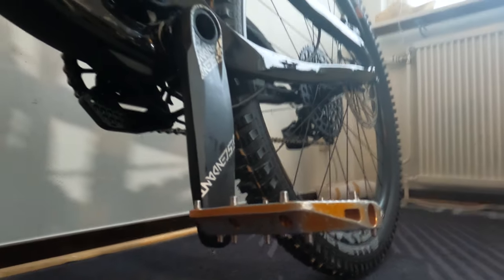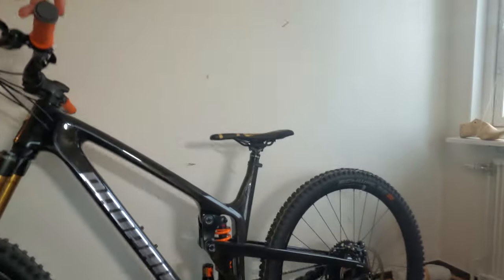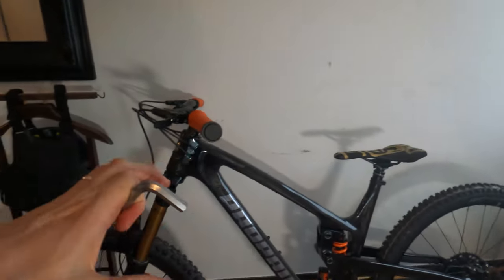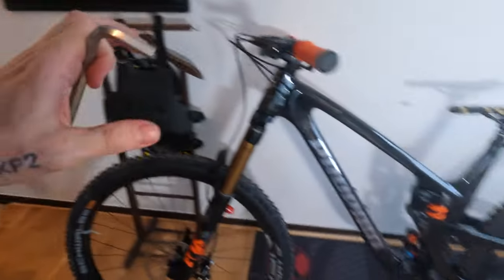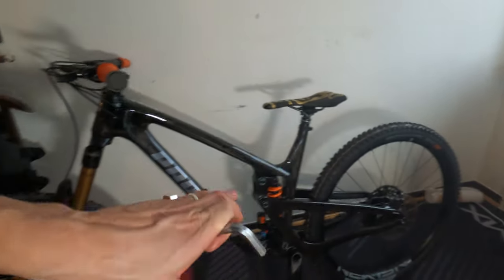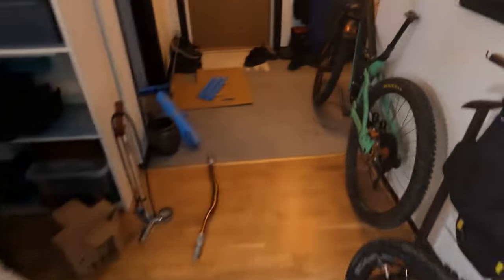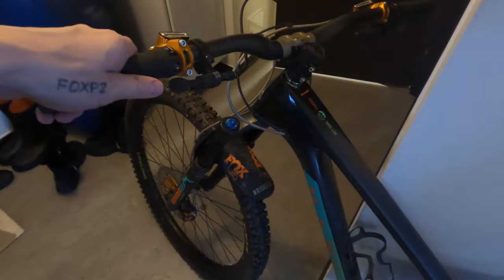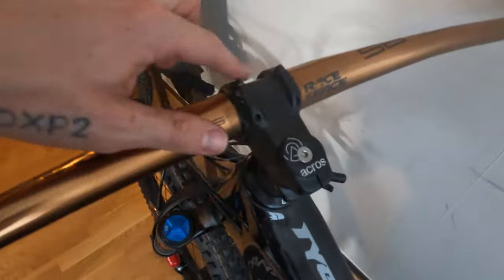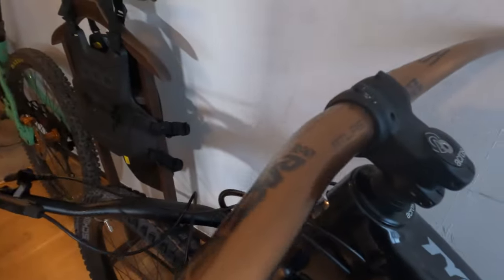This is going to be like the sweetest bike. I mean, I don't really own that many things, but I have my bikes and this is why I do my job — so I can pay for this stuff. I'm actually gonna take the grips from my other bike even though they're kind of worn out — I still like them. Hands down though, I think this is literally the ugliest stem I've ever seen. Looks like one of those Scott bikes cross-country stems.